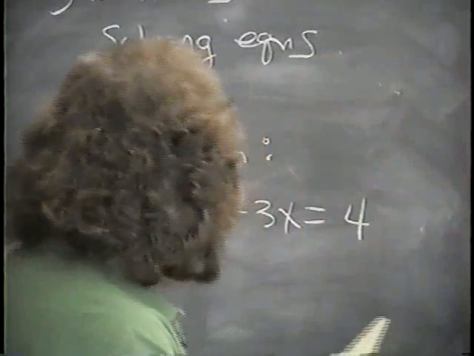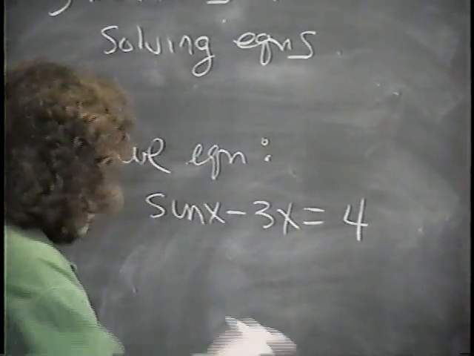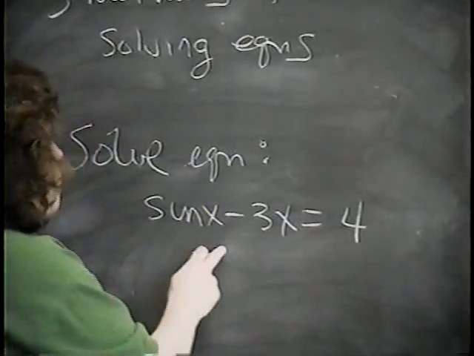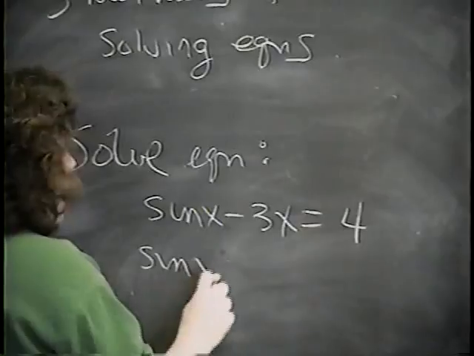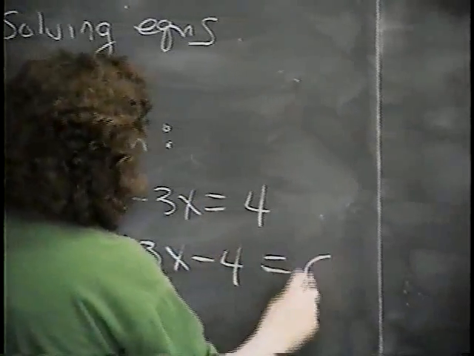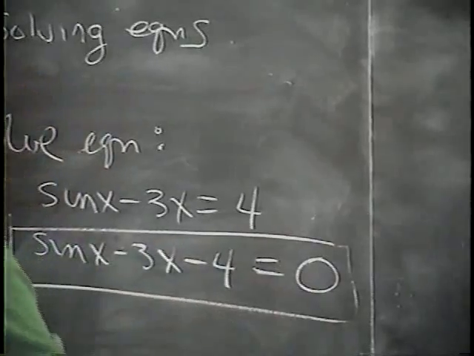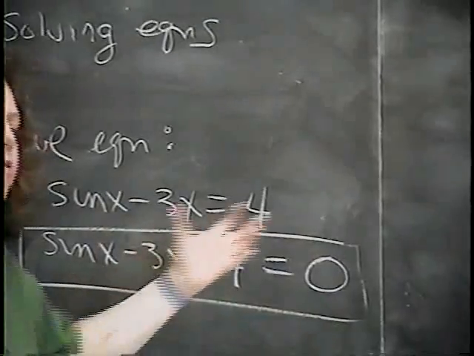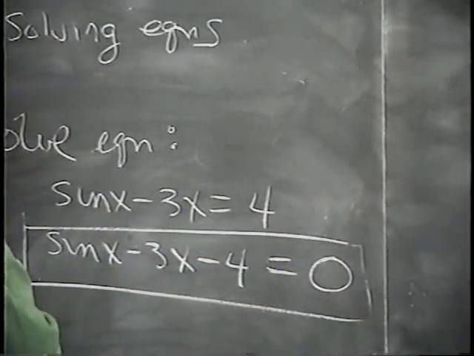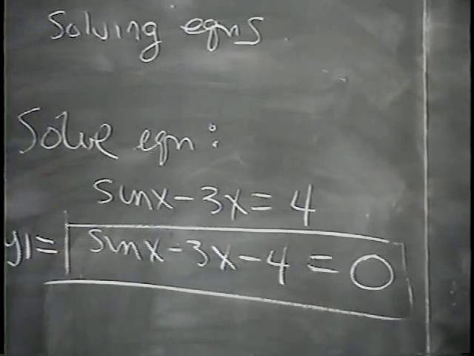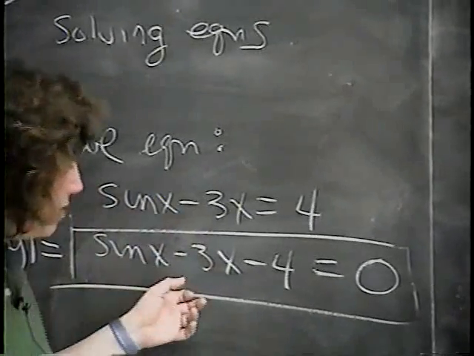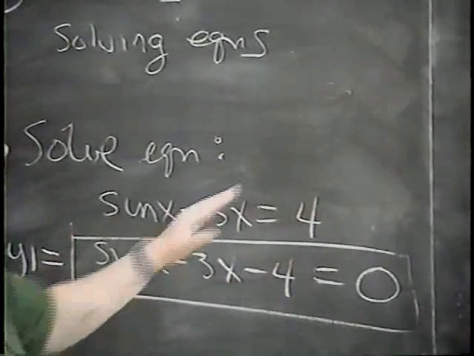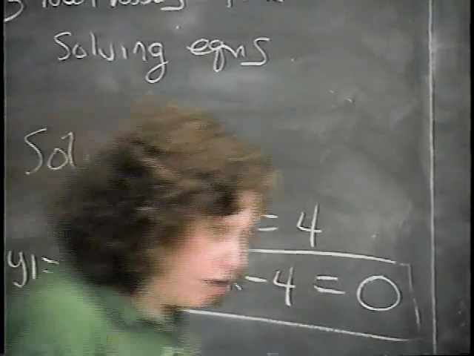As I mentioned earlier, the method is dependent on the function being set equal to 0, finding the roots of an equation. So what we have to do is to rewrite this as sine x minus 3x minus 4 equals 0. That's the equation. So when you hit the 0 key, it's finding the 0 of an equation, or it's setting it equal to 0. So you have to enter it in as y1 equals sine x minus 3x minus 4. And then when you hit 0, it'll set it equal to 0. Okay, so even though originally it was given like this, you have to bring everything on one side equal to 0. This is what your calculator goes about solving.